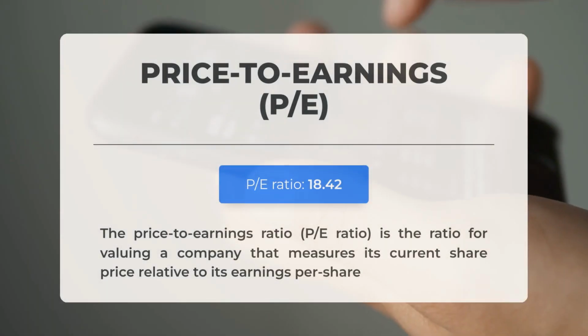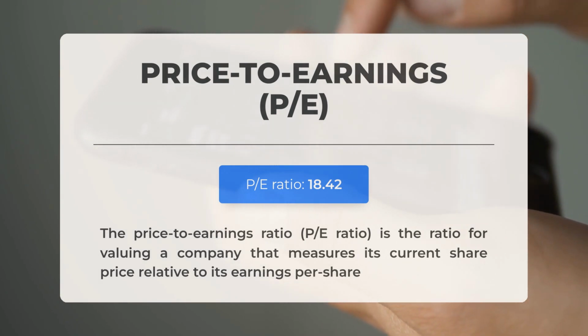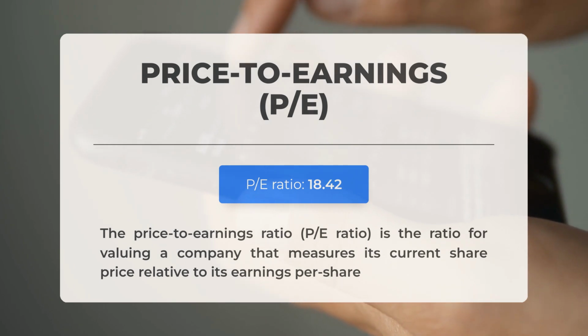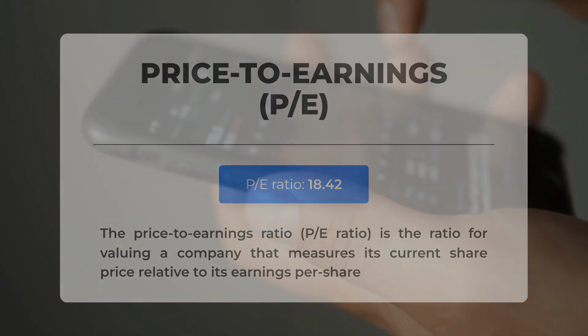Before we dive into the possible good trading levels for Occidental, let's quickly cover some essential fundamental data. First, the price-to-earnings ratio, or P/E ratio. This crucial ratio measures a company's current share price relative to its per-share earnings. A relatively low P/E ratio could signal a low expectation for the future of the company or that the stock is undervalued, indicating a potential buying opportunity. In other news, the next earnings report for the third quarter of 2025 is expected on the 11th of November, 2025. Analysts' consensus estimates are at 490,000. Keep an eye on these numbers, as they can greatly impact stock prices.